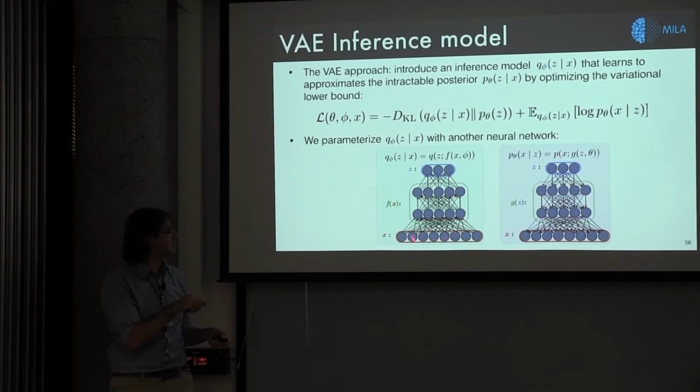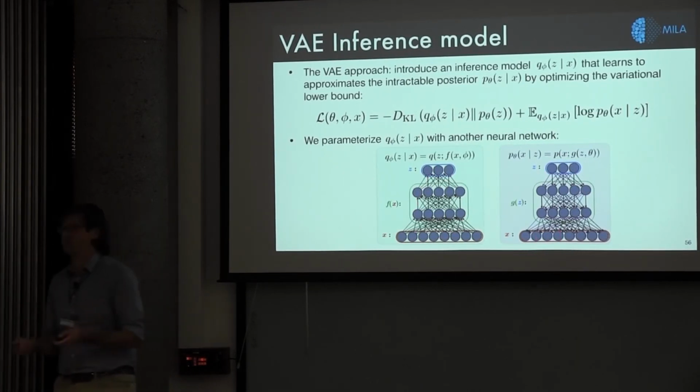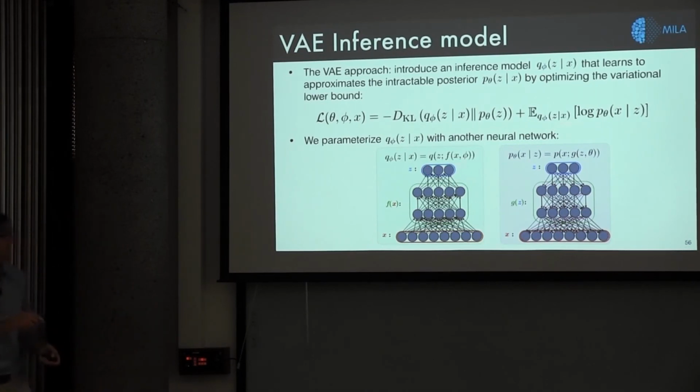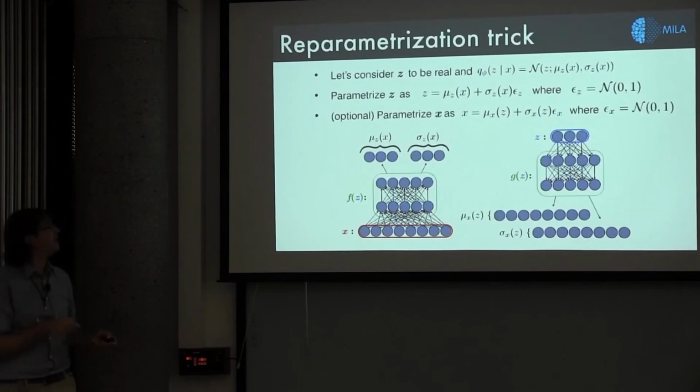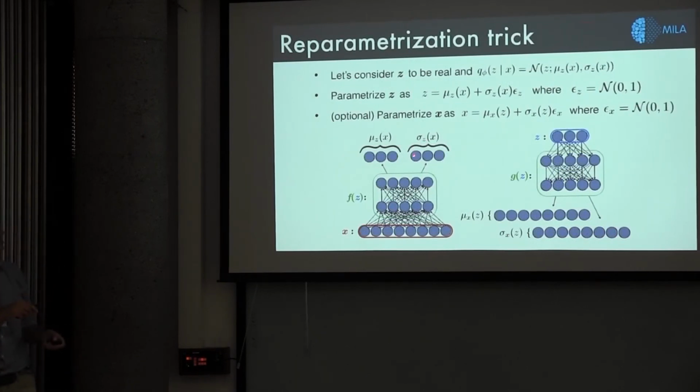We want to start with an X here, encode it, decode it, do reconstruction error, and then backpropagate that error all the way through. That's what we want. But to do that, and that's going to train the encoder to match this decoder or generative model, we need to figure out how to backprop through this stochastic variable here. So the way we're going to do that is with this reparameterization trick.